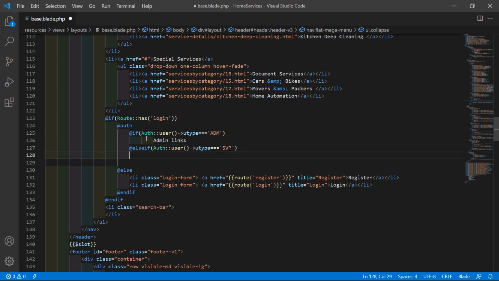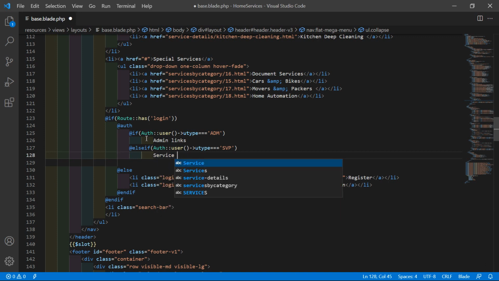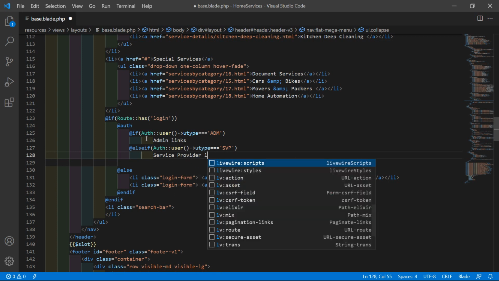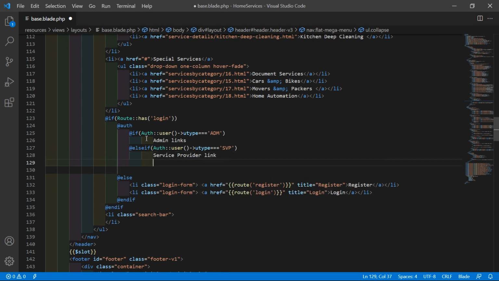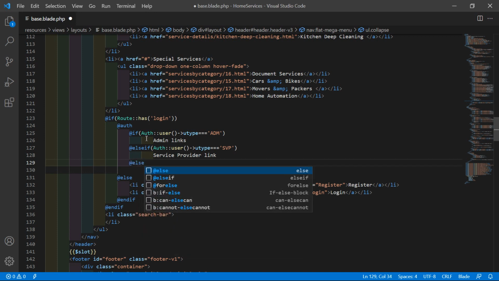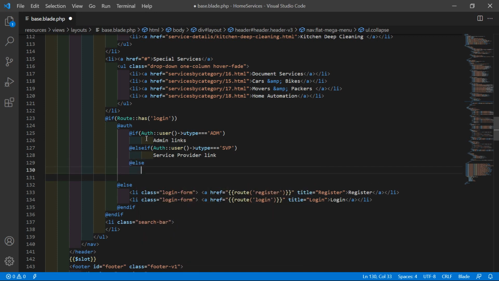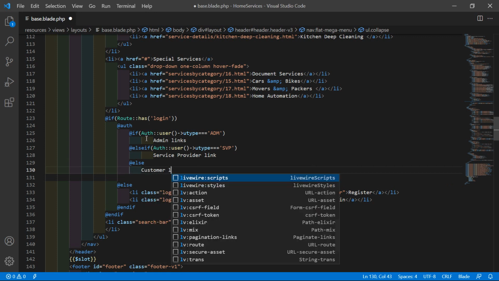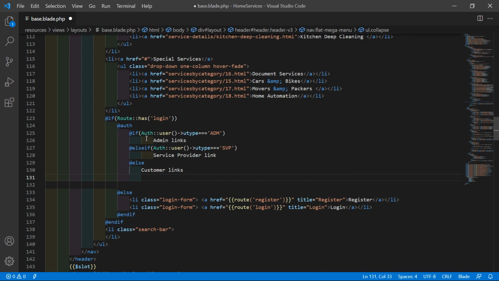If utype is SVP, then show the service provider link here. And else, show the customer link here. After this close it with @endif.